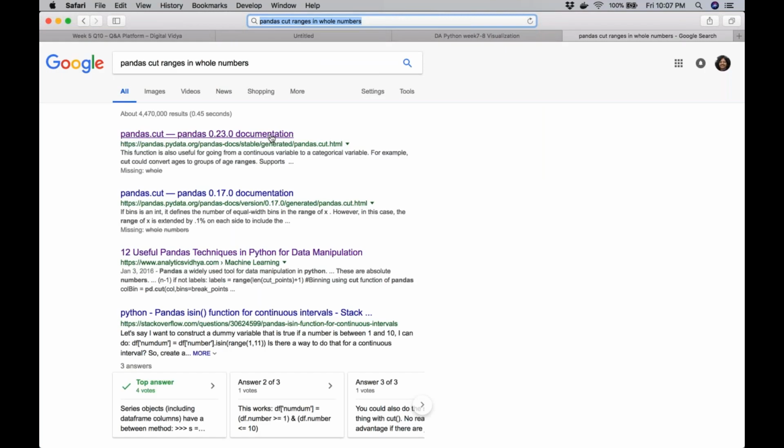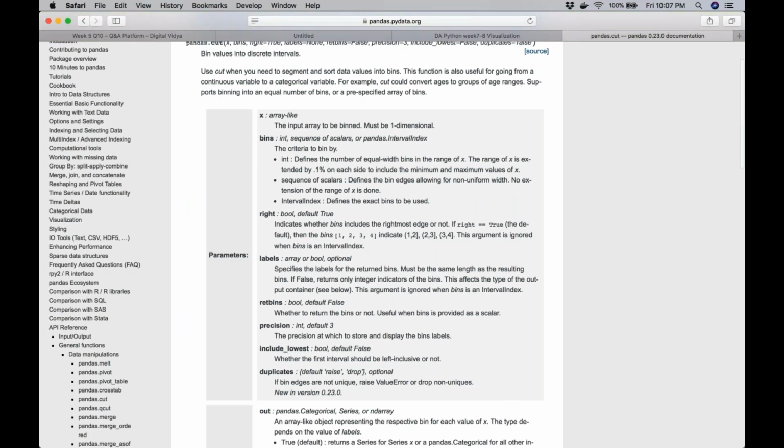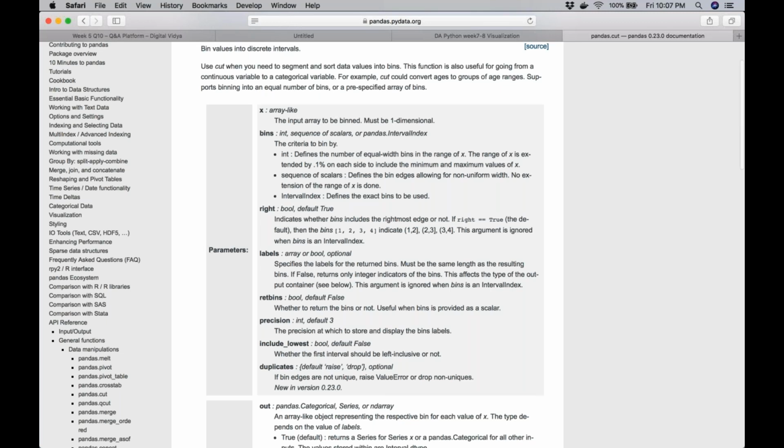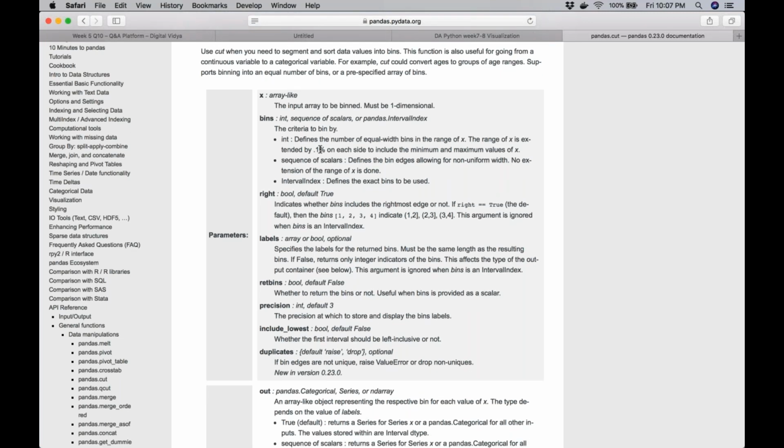Because here, of course, the decimal is not very relevant. So we have the bins.